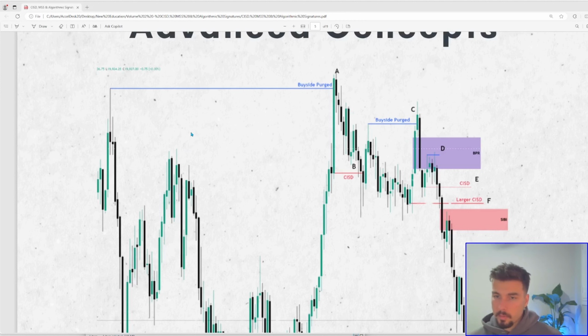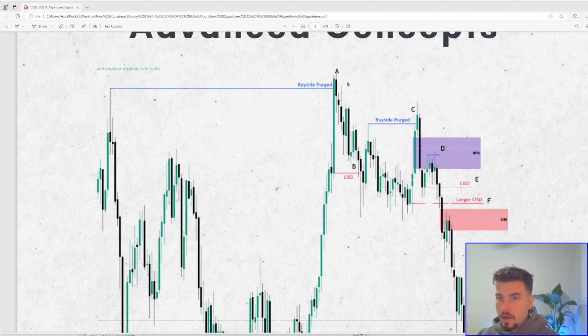Now, here's the important point. A lot of people, for example, may be going short from this inversion fair value gap before the CISD happened. It's less probable, right? So realistically, what you do is A, B, C. At C, we've now purged or raided more buy side liquidity, and all price is doing, from point A at the top here to this swing low, if you drew a Fibonacci from this swing high to this swing low, I guarantee you price, when it comes up at point C, is just returning to the OTE of the previous range. Sweeping buy side liquidity in OTE, plus we've purged liquidity on an external timeframe, if you want to call it that, and we've had an initial change in the state of delivery.